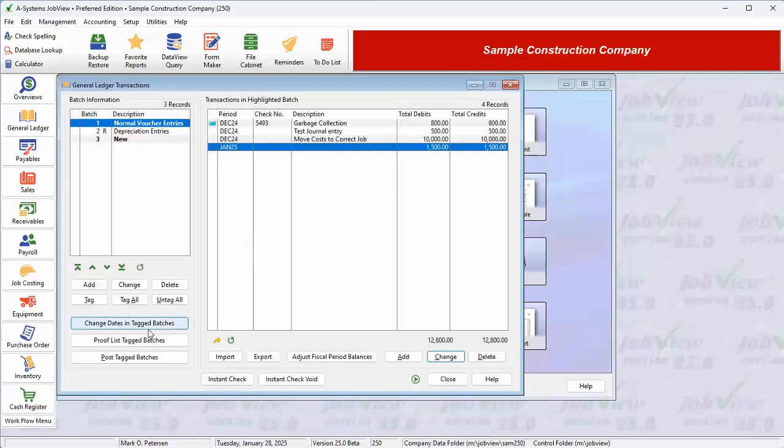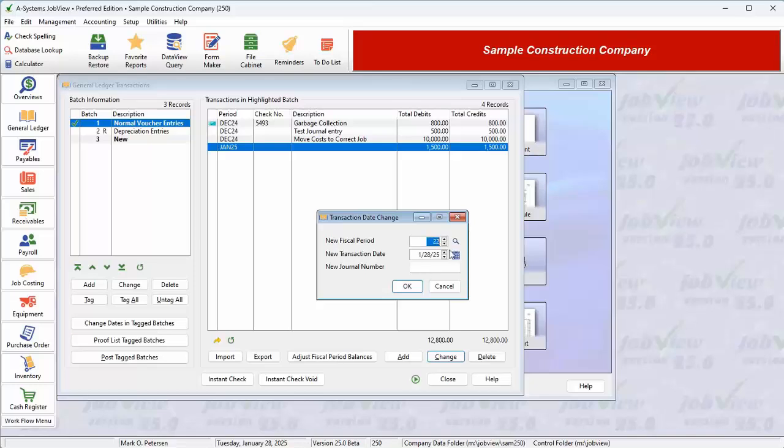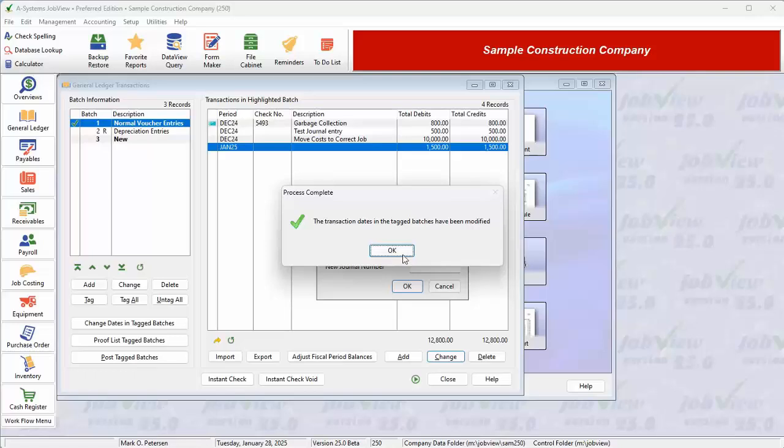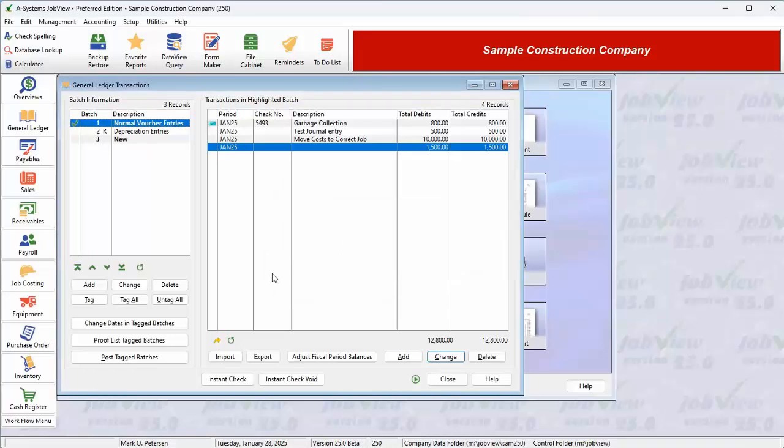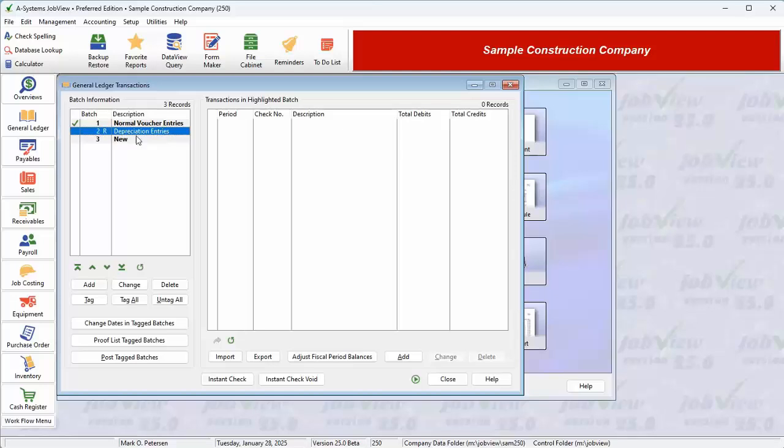These three buttons at the bottom of the window are the buttons that we use to do our transaction processing. The first button gives us the ability to change the dates and fiscal periods of the transactions in the highlighted batch. This is usually used only for repeating batches. Repeating batches are used to take care of such things as depreciation of fixed assets. You may want to put in a batch of depreciation entries, depreciating the value of all your fixed assets once per month, and make it a repeating batch, so that when you post, all the transactions remain in the batch, and all you need to do is change the dates and fiscal periods and continue processing.